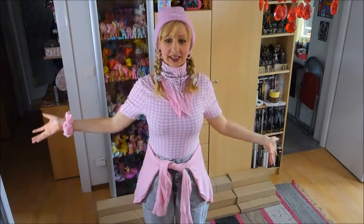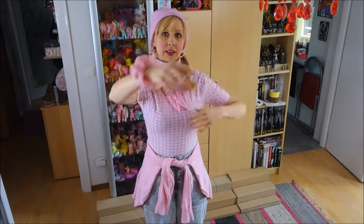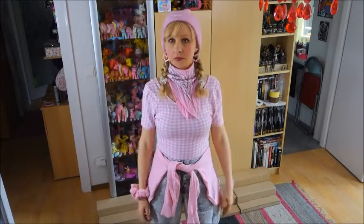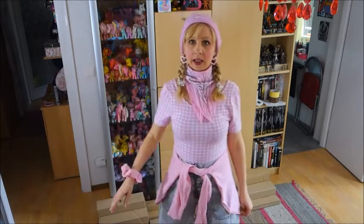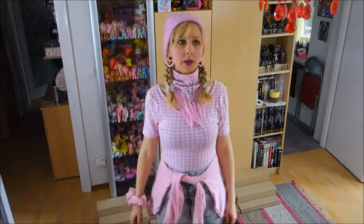So, I'm back. It's now actually the next day. I crafted those stairs the whole day yesterday. I started in the afternoon and I finished it way in the evening. They are just here down at the floor right now.